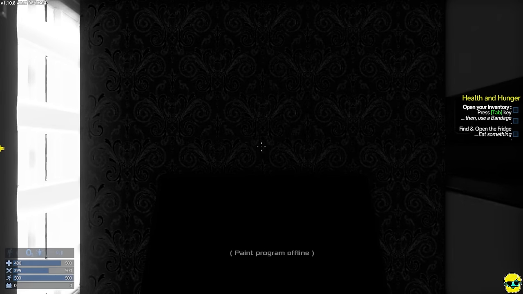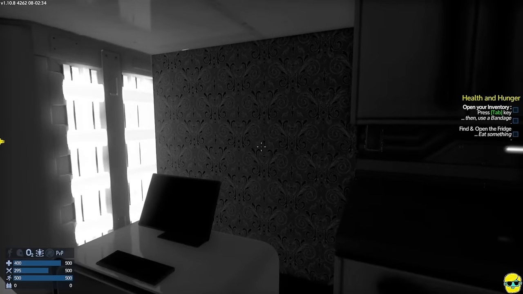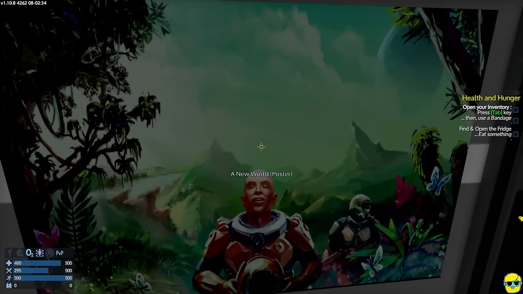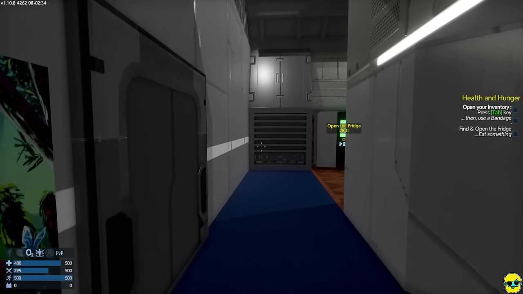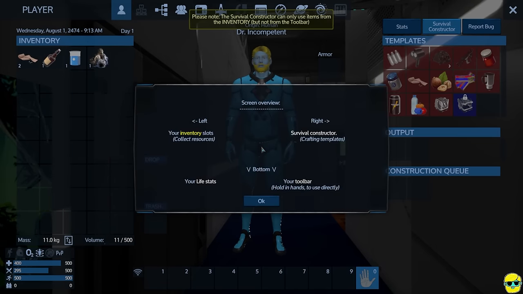I can have a seat. Paint program offline, says my computer. Ooh, I have some very nice paisley wallpaper. And there is a picture here that is worth 1,000 words, as they say. So I can press tab to open my inventory. And here's the screen overview from the tutorial. Left is my inventory slots, and right is my survival constructor, so what I can craft. The bottom is my life stats and the toolbar.